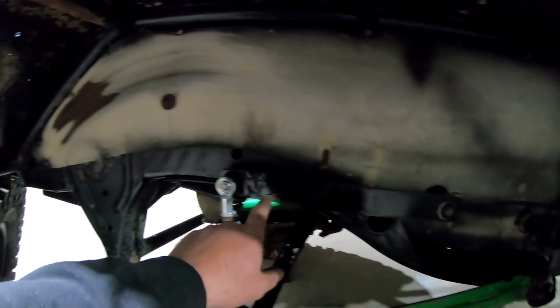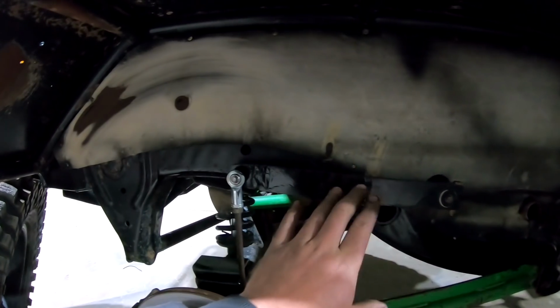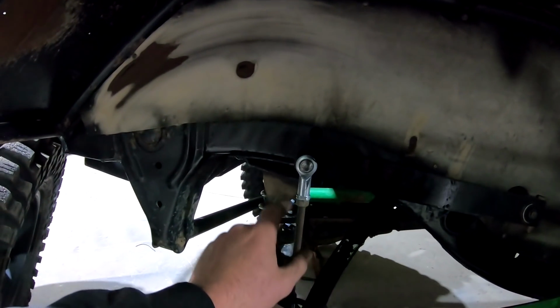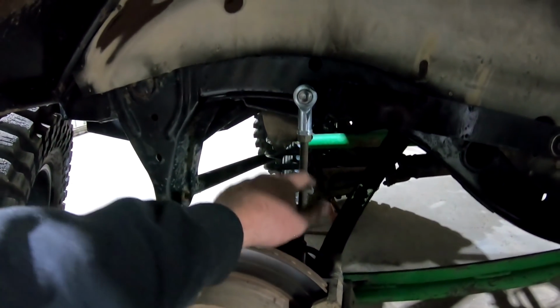So as you can see in the last video, I think it was, we changed the sway bar setup. It actually drives completely different. It's so good. But you can see here that it's already rubbing on the tyre. So this link rod's a bit long.